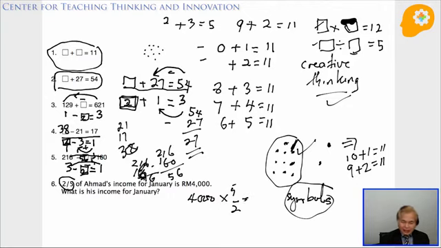Of course, you can get a solution for this. You can get, say, 2,000 here, so you get 10,000. 5,000 to 10,000. Of course, you get the right answer. But this kind of solution doesn't help your child to think, to reason. You want them to reason, so that you may develop higher order thinking.